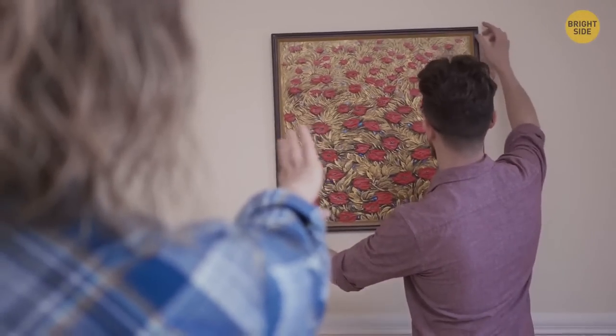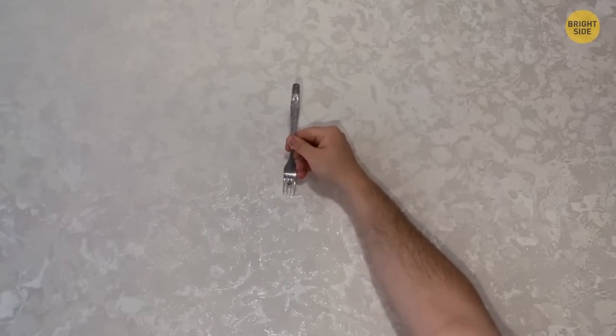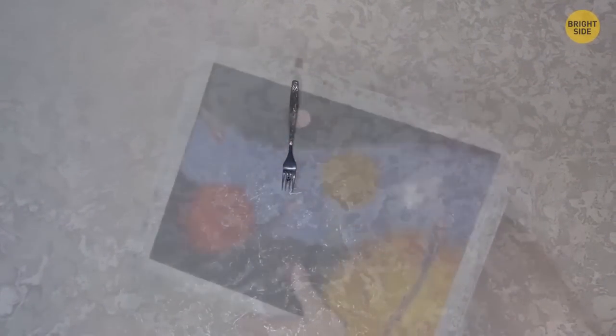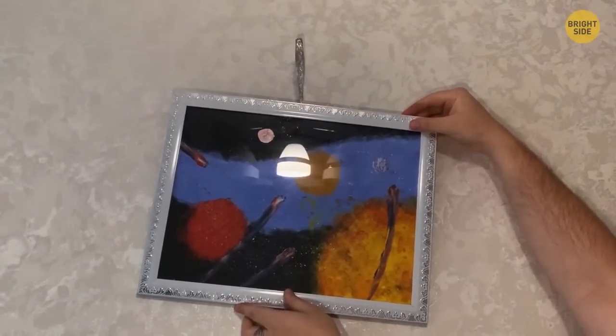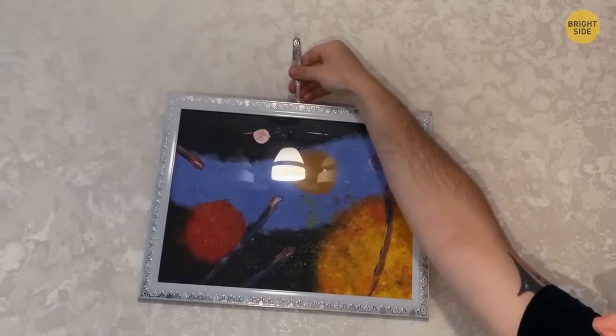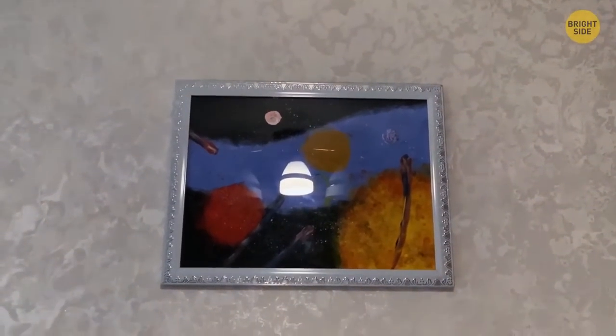While hanging up a painting, it can be impossible to find that stubborn nail. Place a fork upside down and insert it so the nail is between the middle fork teeth. The fork provides a long arm separated from the wall, making it easier to slip the string of the painting over the nail. Once it's perfectly balanced, simply remove the fork.